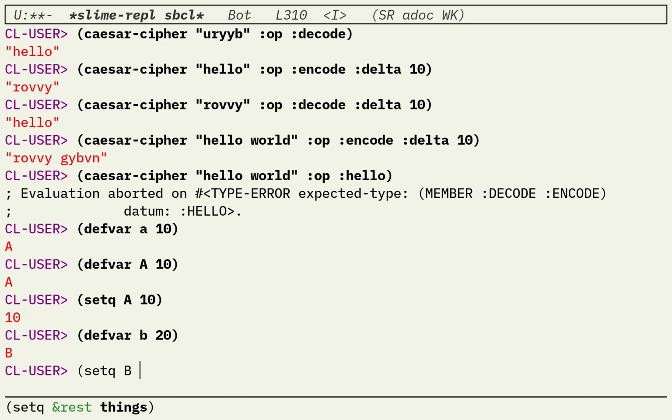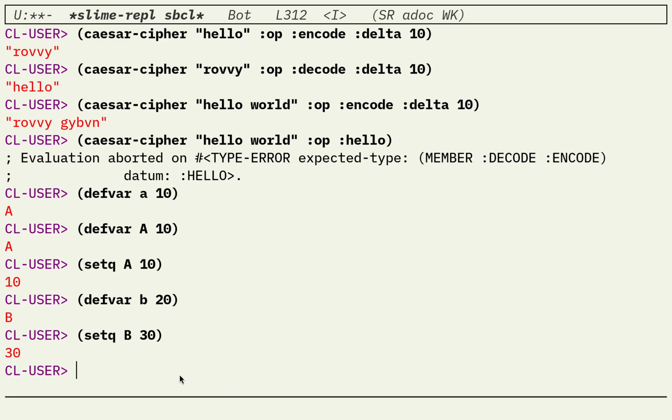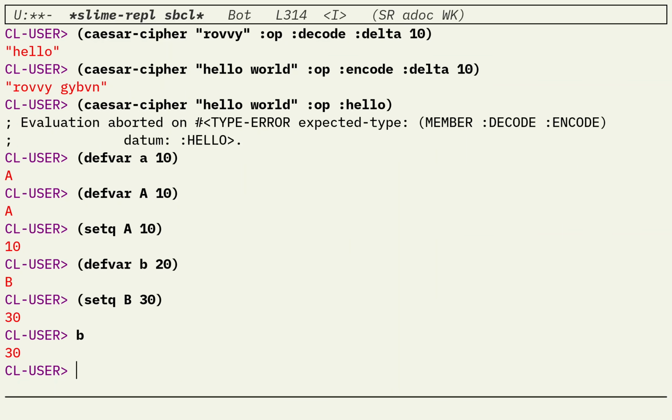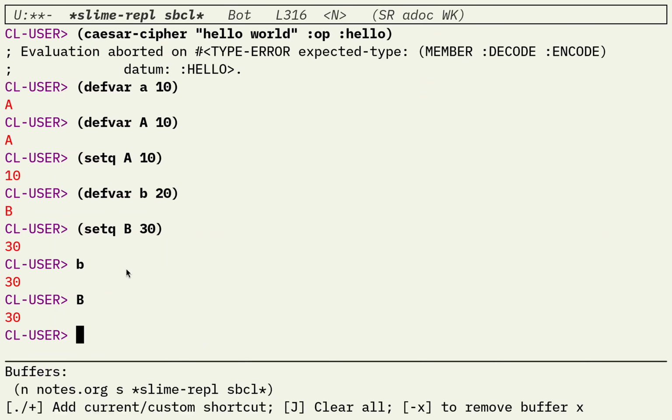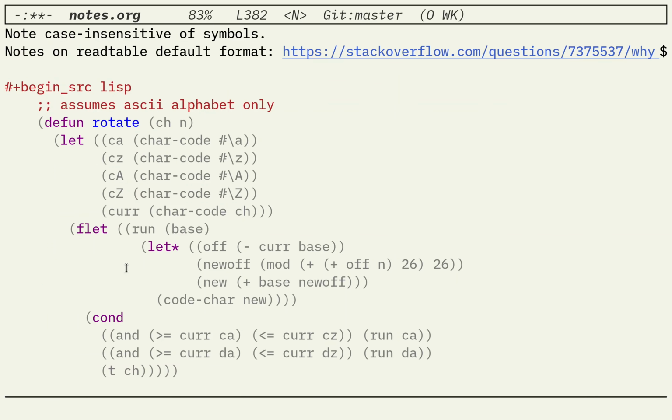Small b is set to 20, and if I set capital B to 30, that works, right? B is 30, capital B is 30, though we never created the variable capital B because they are both the same symbol. So this is the default Common Lisp behavior.